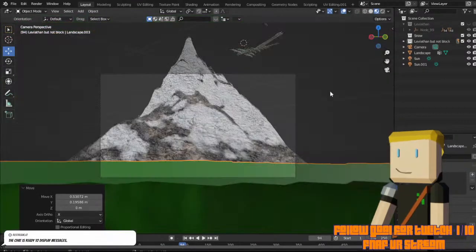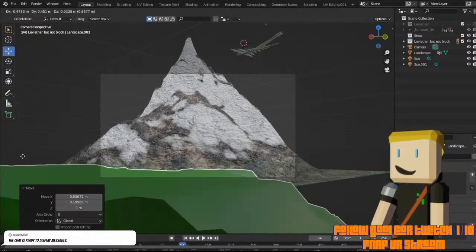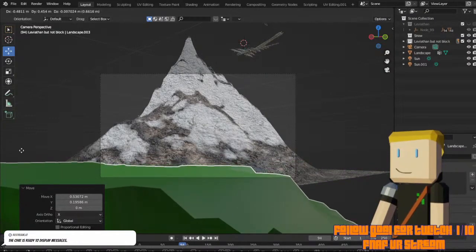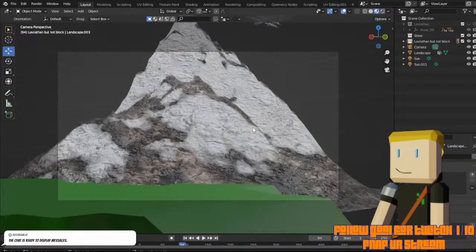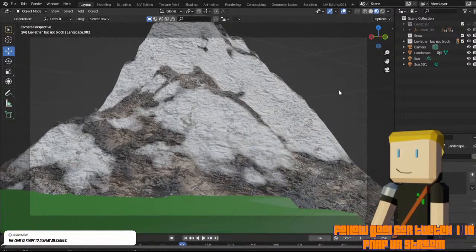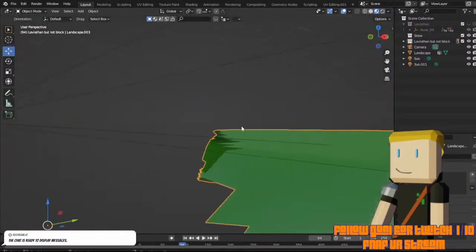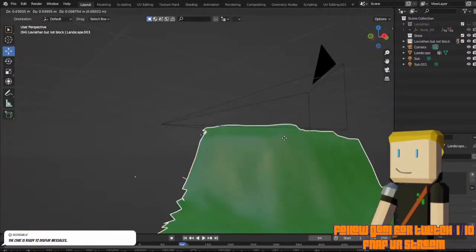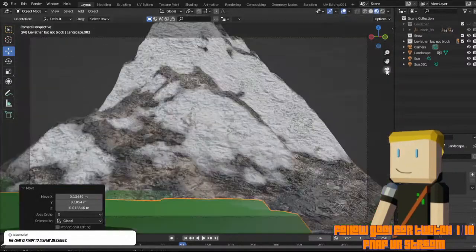How's that? Bring it more this way so we can see the other edge of the cliff. Okay, let's zoom in a bit. Yeah, this will work. Bit more there. How's that look?